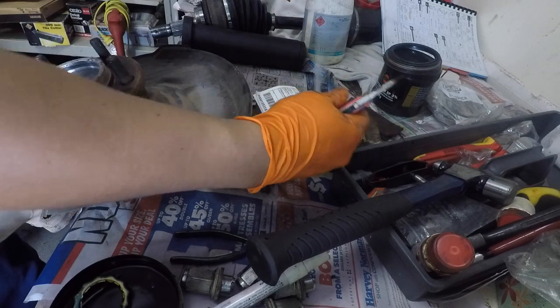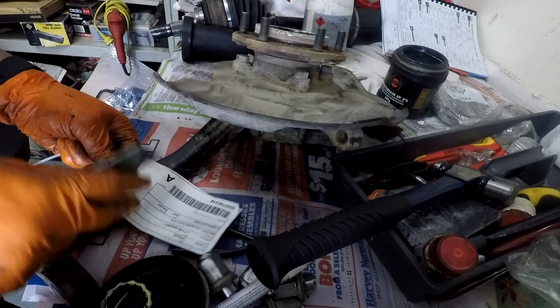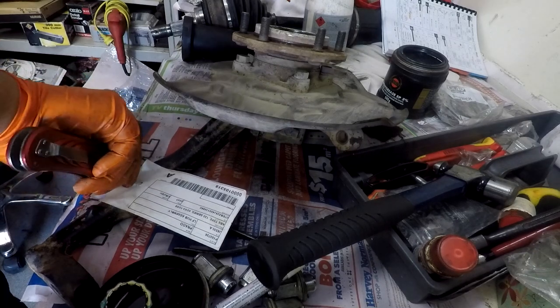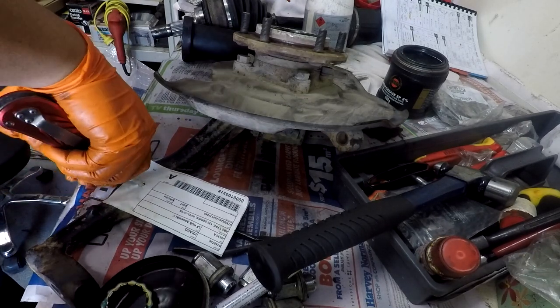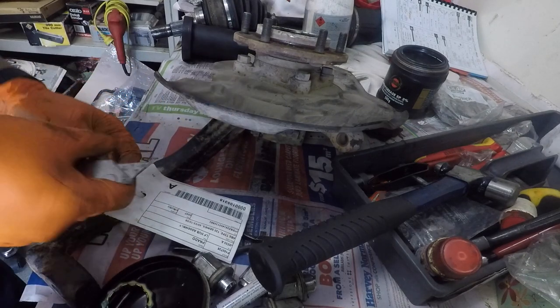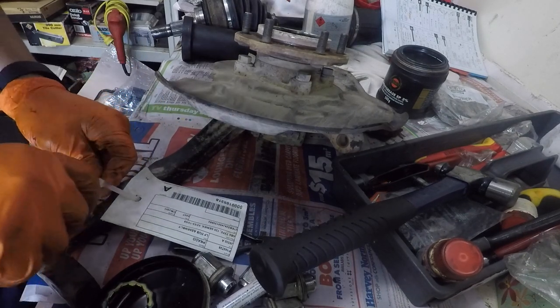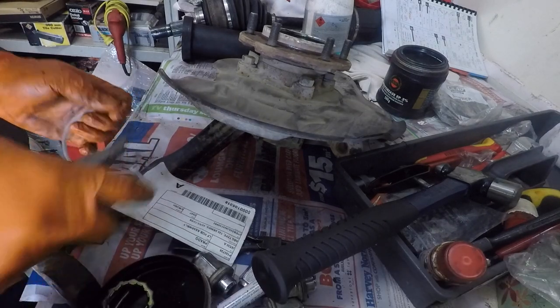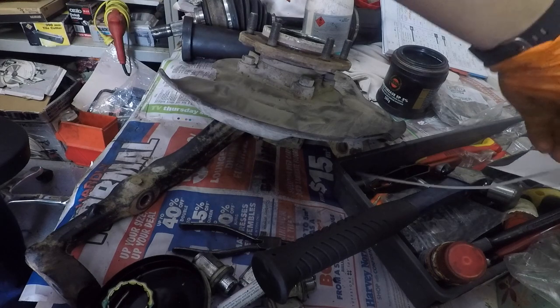By the way, did you know that you can undo cable ties really easy by just putting a blade in, releasing the catch? There we go. That cable tie is good for other use.